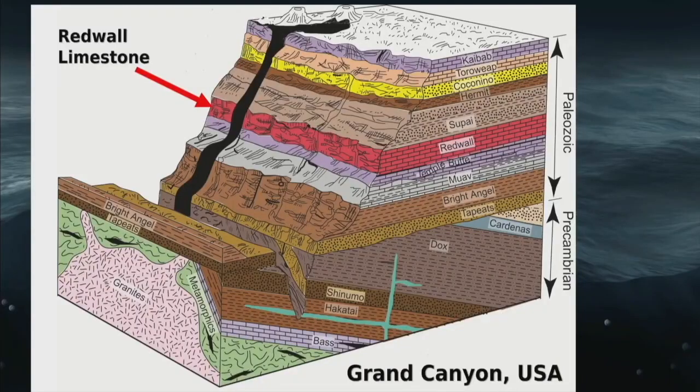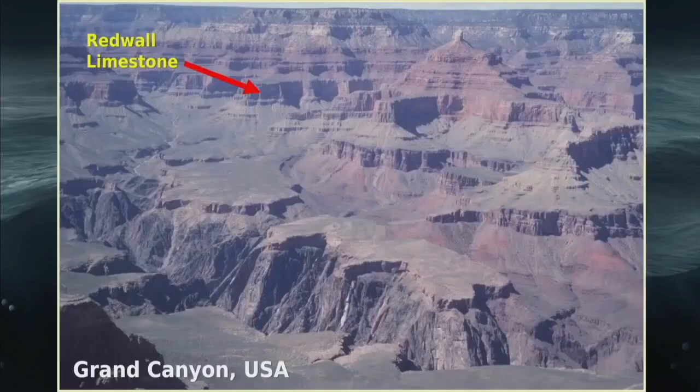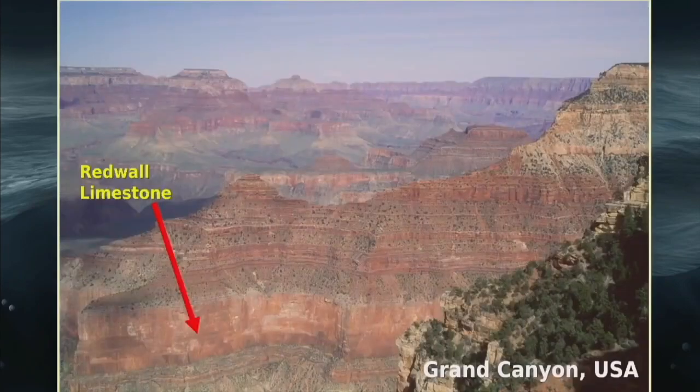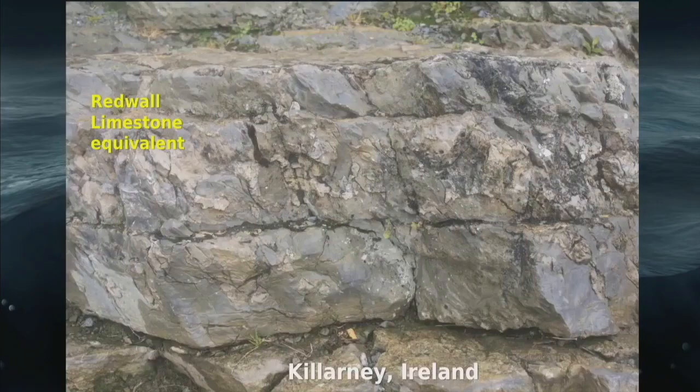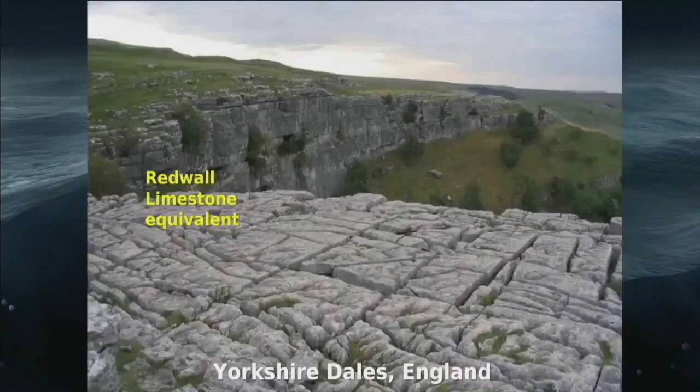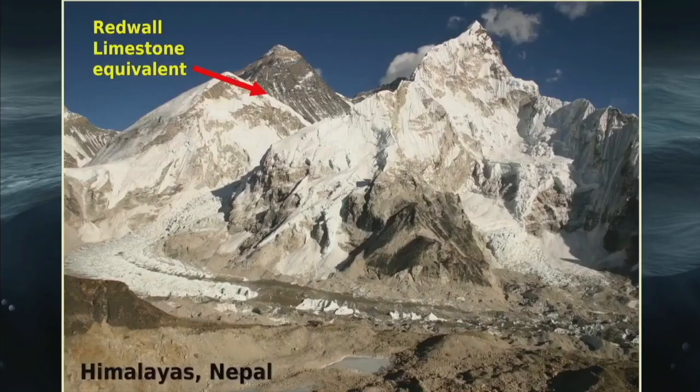A main line of evidence for an old earth is fossils. Billions of fossils. They would assert these fossils had been deposited over millions of years. A global flood would deposit most of these fossils in one giant flood. We know these fossils are continent-wide. The sediments cover entire continents. In an old Earth creation model, a global flood would destroy the fossil record. You cannot have deep time and a global flood.